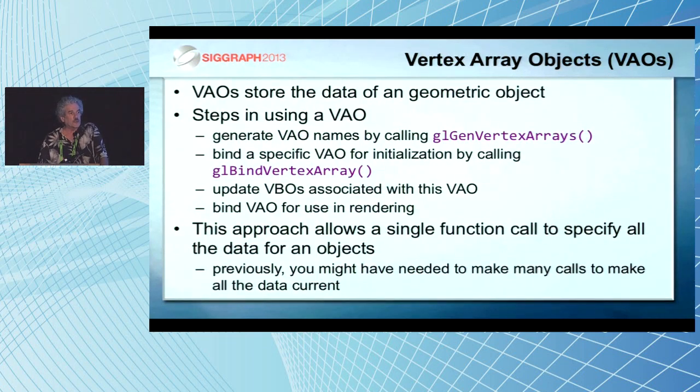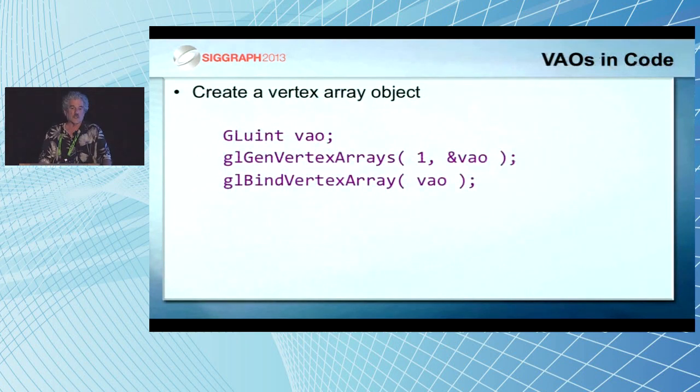So what you do is you use the bind function to say, this is the present array that you're working on. This is the one I'm talking about. Until you do another bind, all function calls that refer to vertex arrays or buffer arrays are going to refer to this one. The same thing is going to be true with a vertex array object. You're going to get as many as you need, bind the one you want to talk about, and leave that alone until you want to switch it, and switching it just requires another call to bind. Okay, so it's very, very simple.